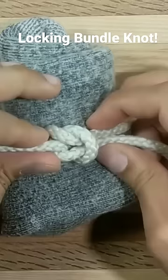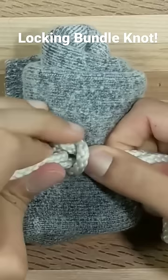Pulling that working end to cinch the knot up. Now we slide the thumb underneath the collar and we pull tight. Here's where the magic happens — we take that collar and we pull it over the loop that we have here, pulling a bite through. And now we have our locked bundle. This is a sheet bend. It's not.